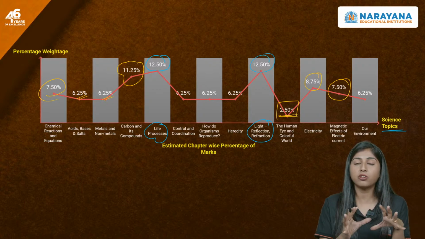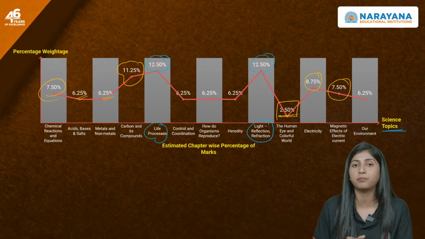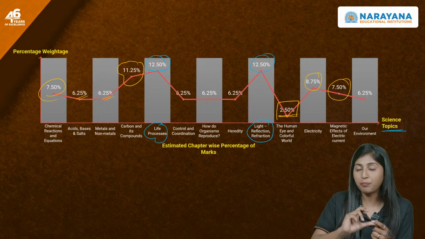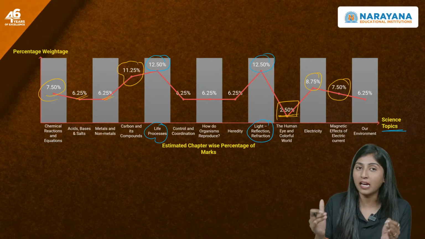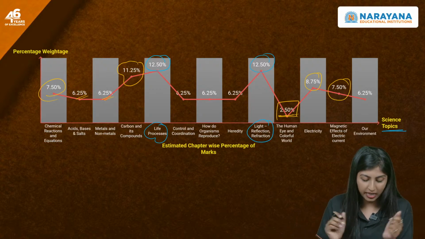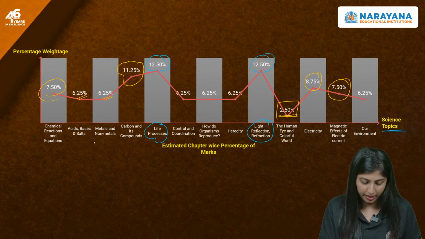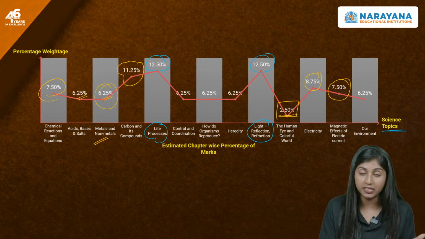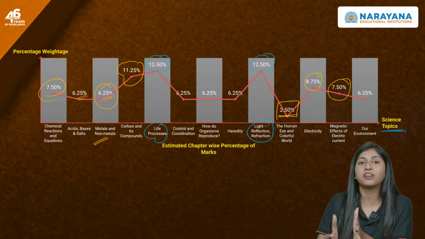So also, blueprint ये नहीं बताता कि आपको इतना ही पढ़ना या इतना ही ध्यान देना पर्टिकुलर चैप्टर पे. ब्लूप्रिंट हमें ये बताता है कि this is an expectation, एक स्पेक्यूलेशन बताता है कि हाँ इस तरीके से या इस पैटर्न में या इस वेटेज के हिसाब से क्वेश्चन आ सकते हैं. लास्ट ईयर हमने देखा था कि मेटल्स एंड नॉन मेटल्स का वेटेज was 12.5%, right. But अभी देखो इस साल के ब्लूप्रिंट के हिसाब से मेटल्स एंड नॉन मेटल्स का वेटेज is nearly to the half, right. So the chapters and the weightage can vary.